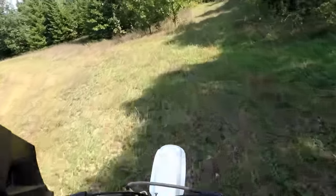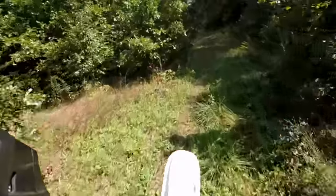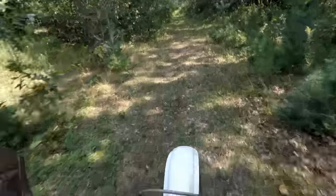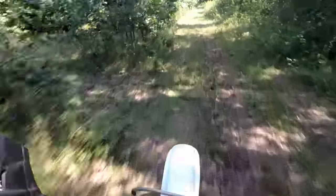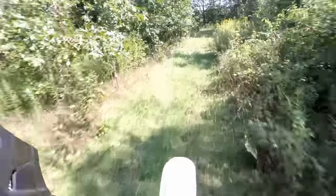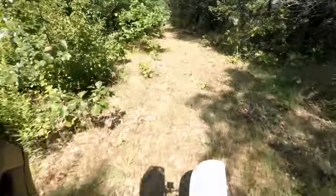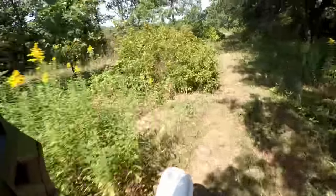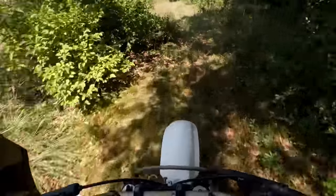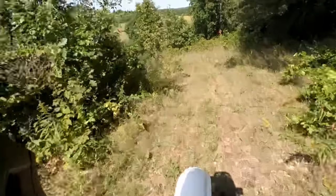She's scary fast. Feels like I'm sitting up really high right now. Oh, she pops right up. Oh man, this thing has a ton of power. Ouch. Hard to control already. Not comfortable on it.